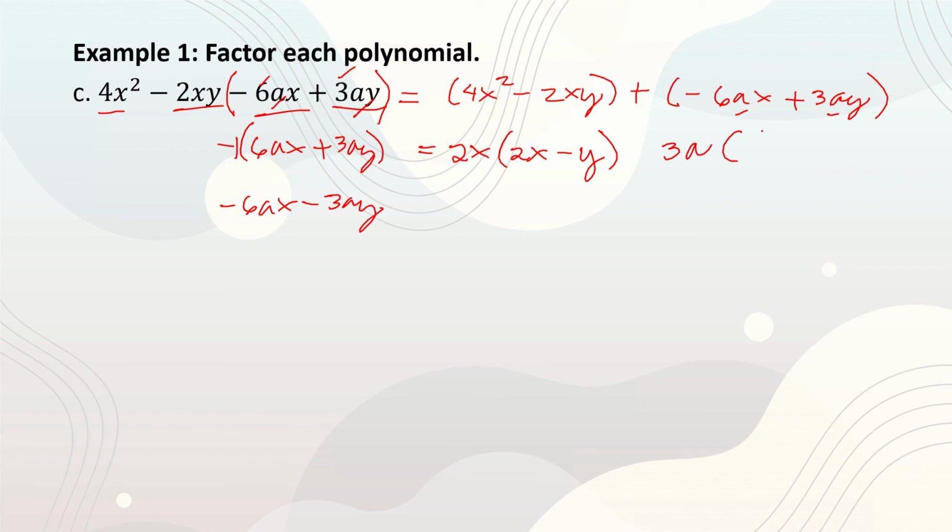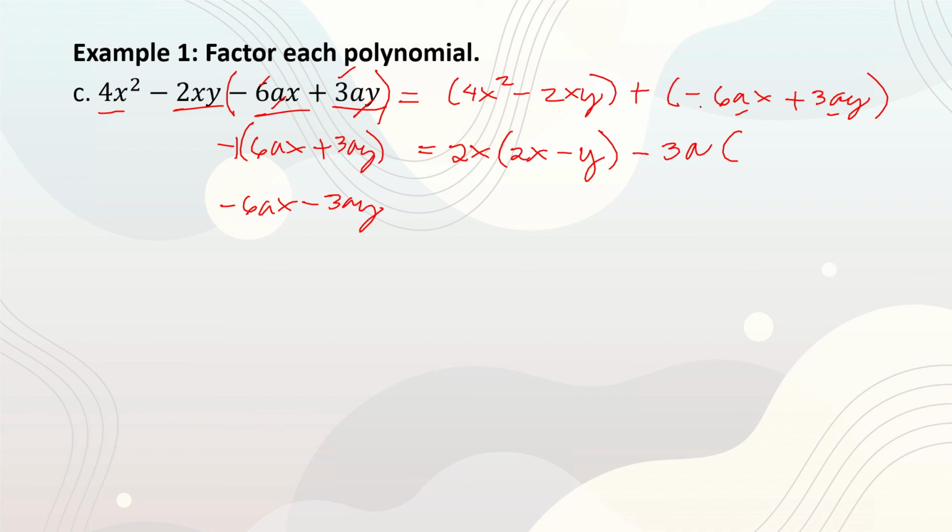Pero, tingnan nyo yung first group natin so that you will be guided on what to do. So, if you look at it, the first term inside the parenthesis is 2x, positive 2x. So, kung hindi natin ifa-factor out si negative dito, sa negative 6ax, so magiging negative din ito. So, that would defeat the purpose on why we're doing grouping. So, you have to factor out as well the negative. But of course, once you factor out the negative, you must also get the opposite of the second term.